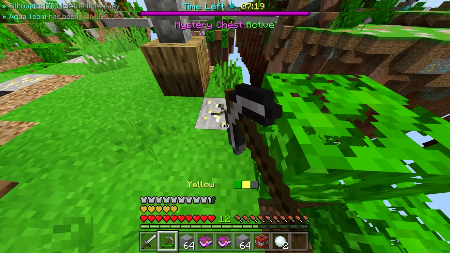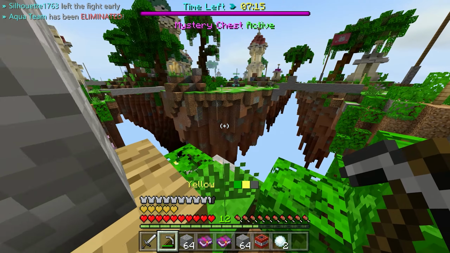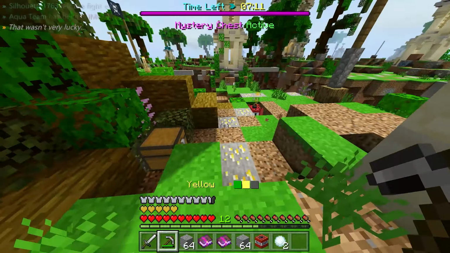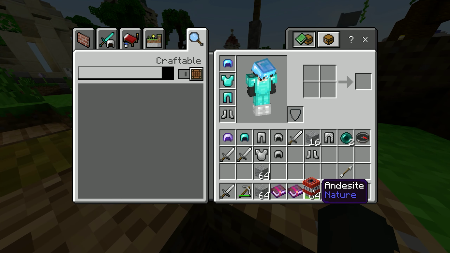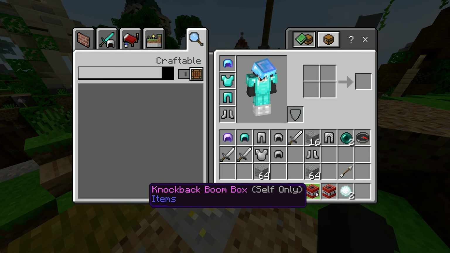So most people don't mine this block because you can actually get TNT spawned on you just like that. It doesn't do much damage, especially with my armor, but you can also get types of TNT. So right now I have 2 out of the 4 TNT knockback.